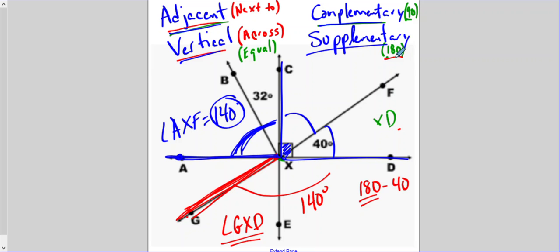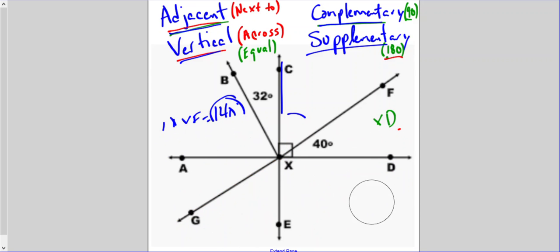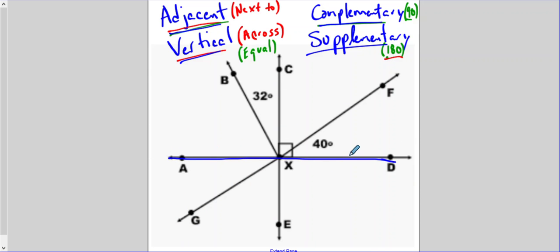If I want to talk about 180 degrees, I don't use the word supplementary unless I'm talking about two angles put together. This by itself is a straight angle. This angle here, that right angle, and that right angle put together, those are supplementary because it's talking about the relationship between them. It's talking about two angles that are put together to form that total of 180 degrees.